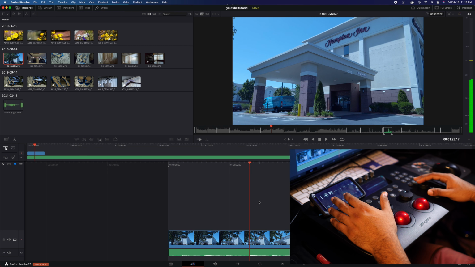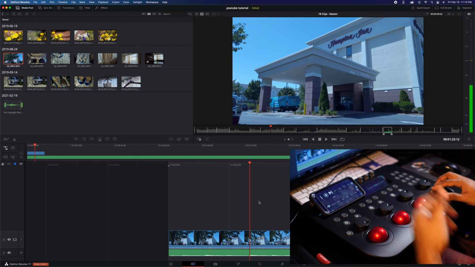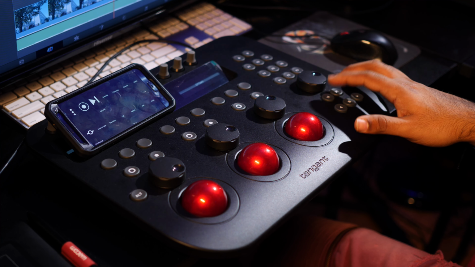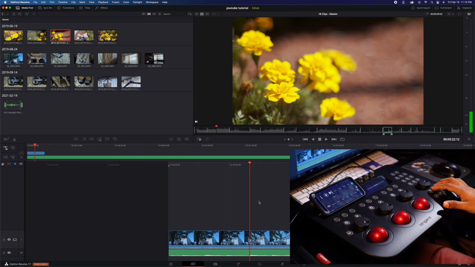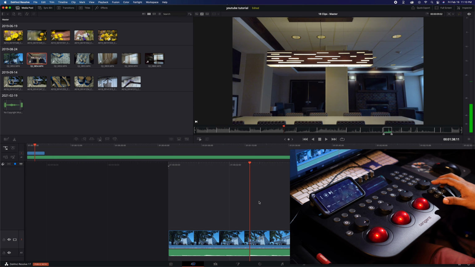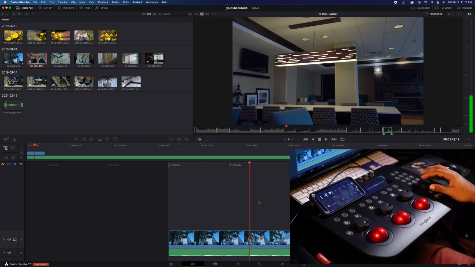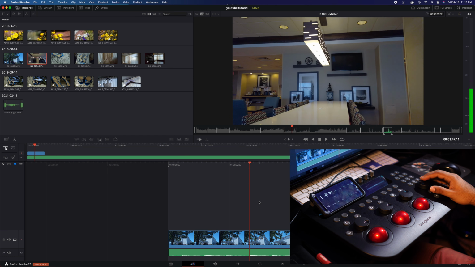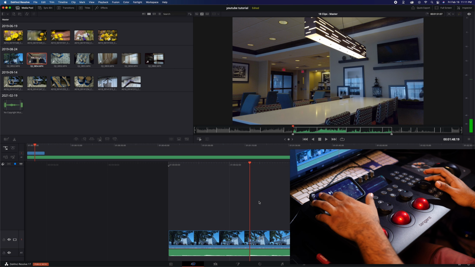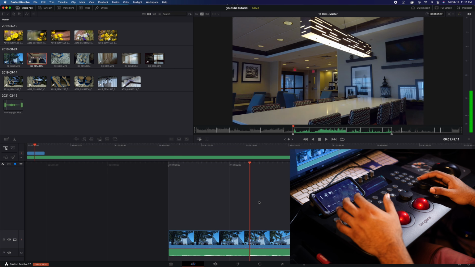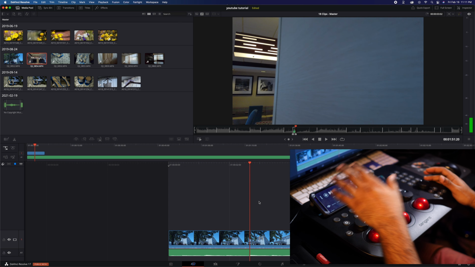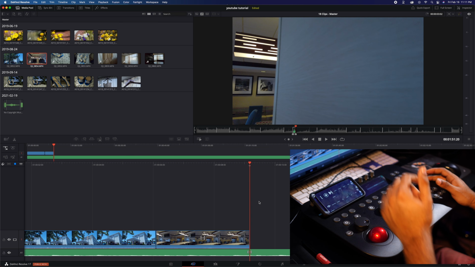One way of quickly moving around shots is to just use the arrow keys for the next shot. And like that, you can quickly move on to other shots. Let's say, for example, this one. And then we want to find a point in time right here. See right here, we'll set our in point. And then we can set our out point right there. And then we can append this to the timeline.